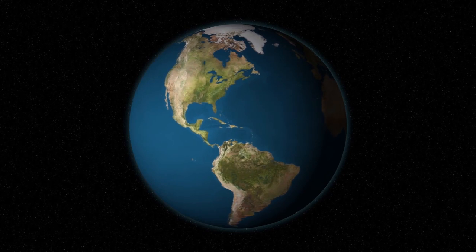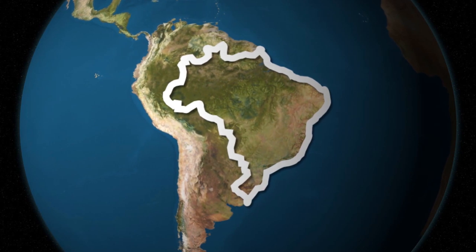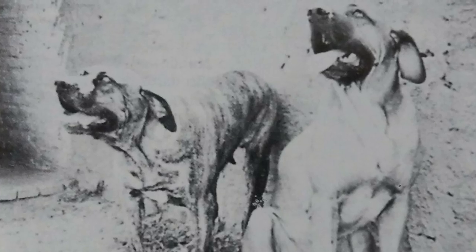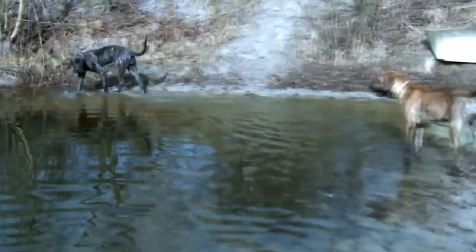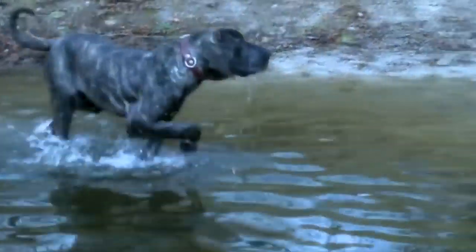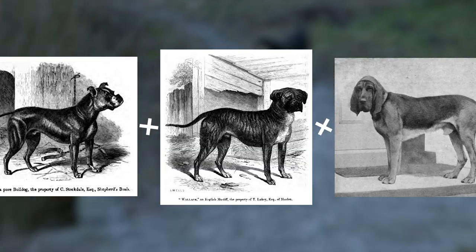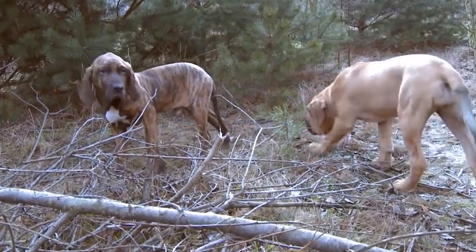This breed was developed in Brazil due to a need for a strong working dog among the first settlers. The first recorded documents mentioning the Filo Brasileiro, also known as the Brazilian Mastiff, date back to 1671, but the exact origins are unknown. We do know they were bred from a mix of Old Bulldog, English Mastiff and Bloodhound. The first official breed standard was created in 1968 and has since become one of the most popular breeds in Brazil.